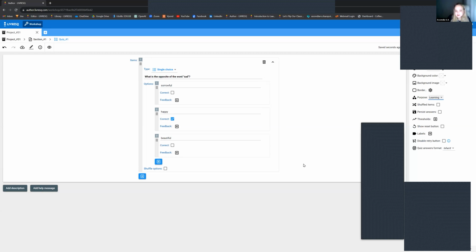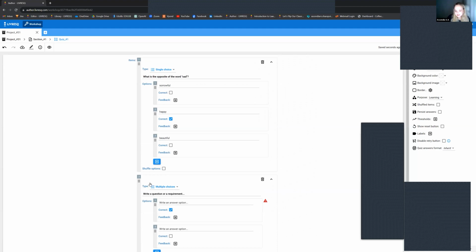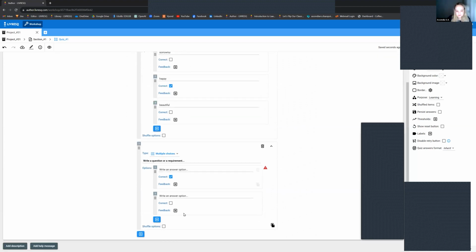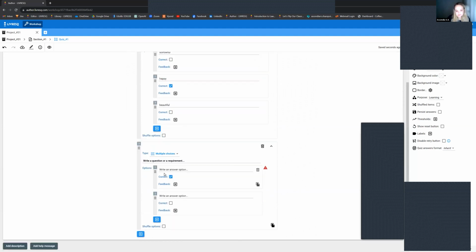And this is a single choice, a very simple type of quiz. If I click on add item down here, I'm basically creating a gallery of quizzes. My questions will come one after the other, and I'll show you in a minute exactly how this works. So multiple choice means that more than one of my options is correct.